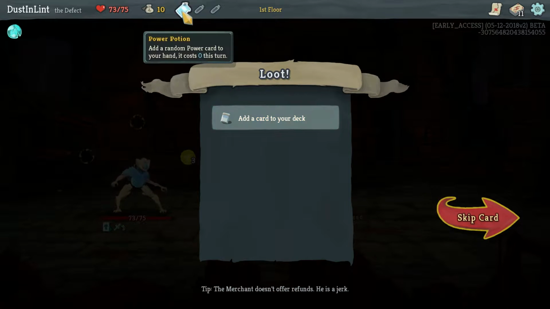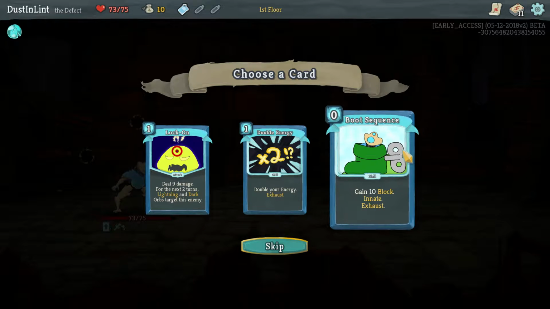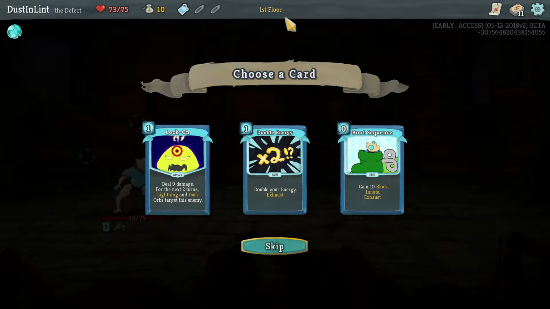Get a random power for free. Oh, are these new cards? Boot Sequence. Gain 10 block, innate, exhaust. So it's like if you need defense on turn 1, it's there. You'll have it every single time. It's free, but then you can't use it again. Lock On. Deal 9 damage for the next 2 turns. Lightning and dark orbs target this enemy. Wow, these are all really good cards.